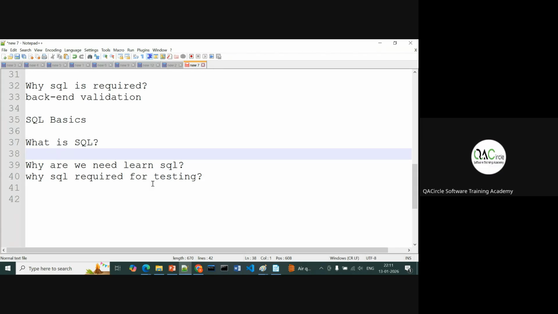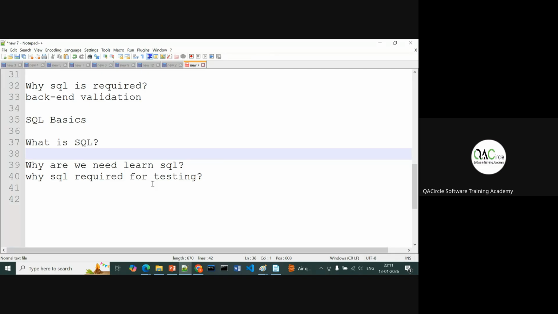Whatever interaction we do in the database, you can create, modify or update, remove or delete, or retrieve or access the data. These are the activities we do in the database using SQL queries. Understood, everyone?